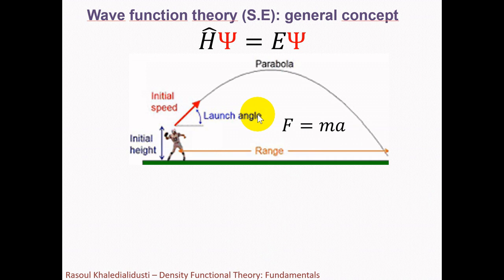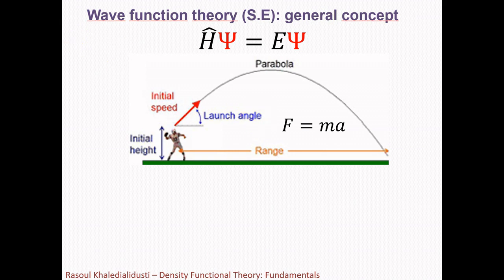Before going to the mathematics and physics behind the wave function theory and the many-body Schrödinger equation, which you can see a lot in quantum science without any explanation of exactly what it means, which is fair, I think, because it's a very complex topic, I just wanted to explain what it actually means. So when you work on this topic, you can feel it in a better way.